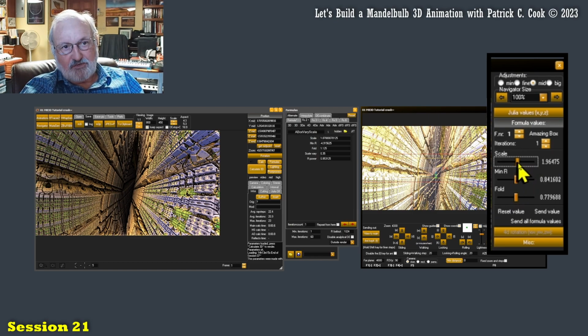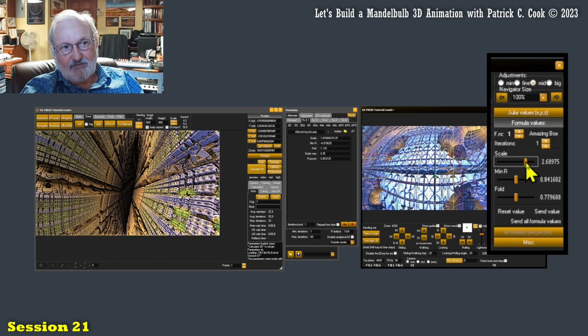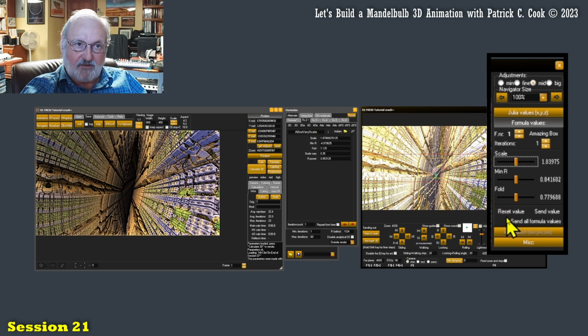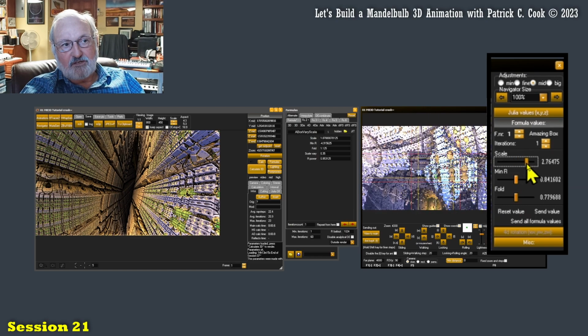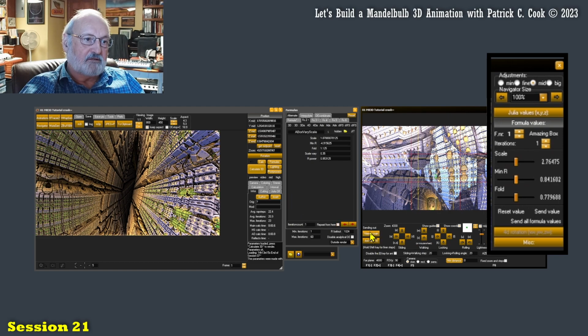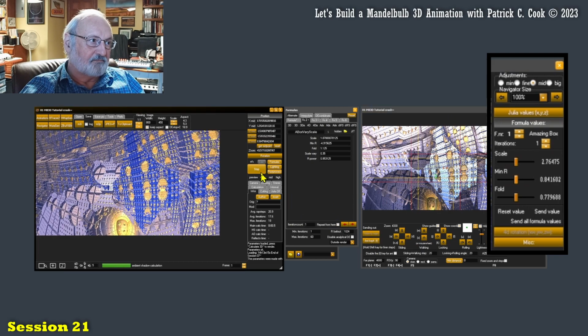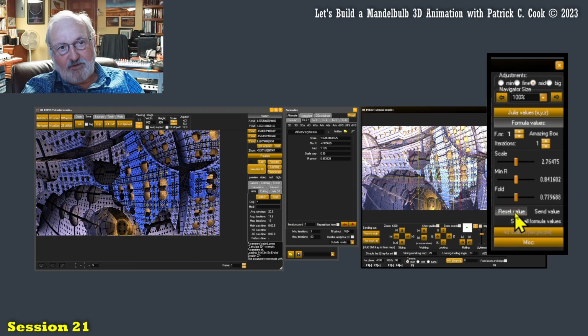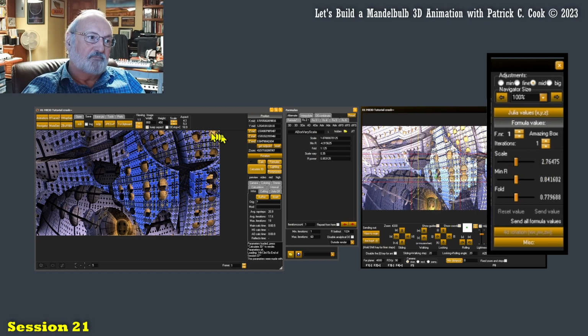If I change a parameter like that and I reset value, it'll take me back. If I change the parameter and then push it over to main, boom, the reset value no longer works. It doesn't reset the last value. It lost the last value as soon as I pushed it to main, or who knows, did something else.